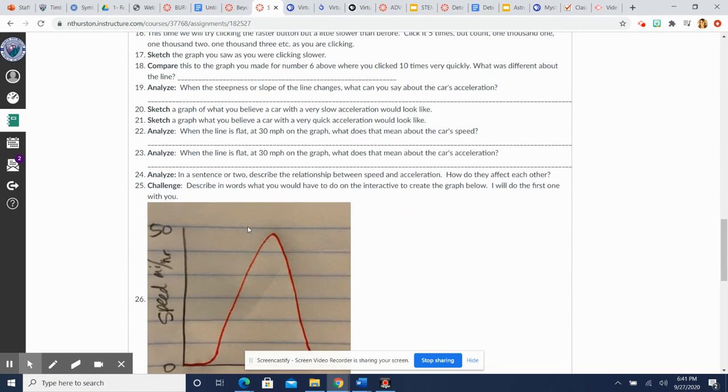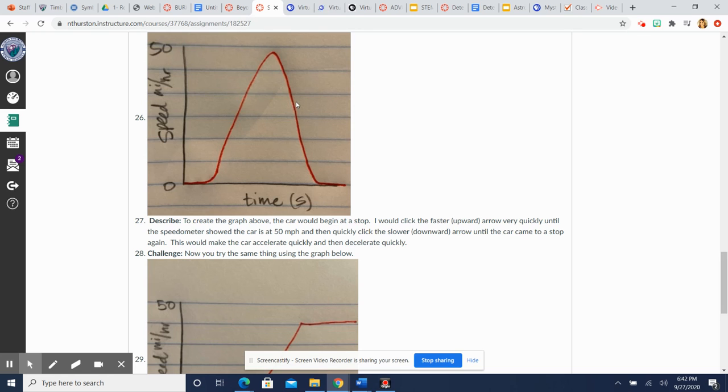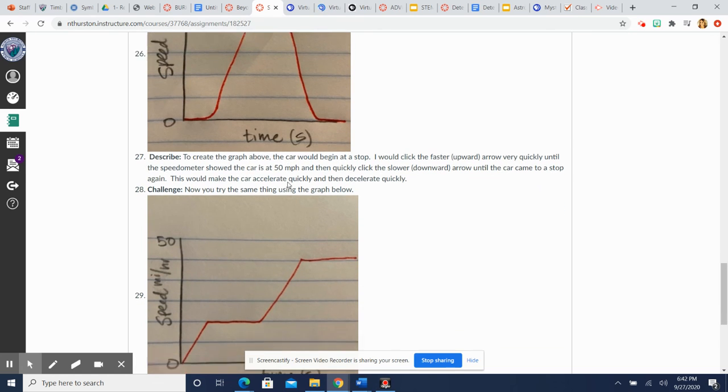Okay, so I'm going to close that, and instead of giving away all the answers, I'm going to ask you guys to do that. So notice here's an example of a sketch that I did. Okay, and this is kind of how your sketches will look. It is similar to that. It's just showing what the line was doing. I'm not putting plots and numbers down. I'm just showing what the line is doing.